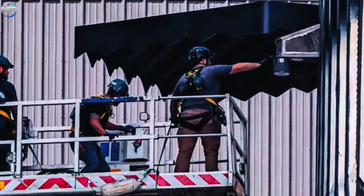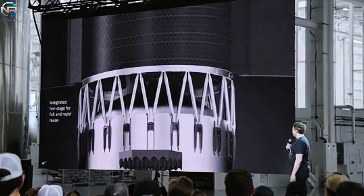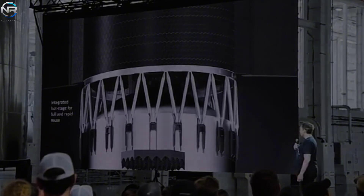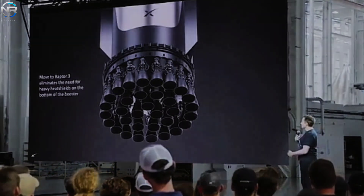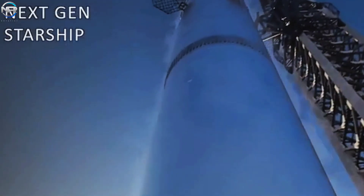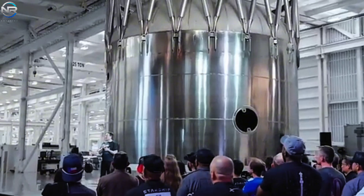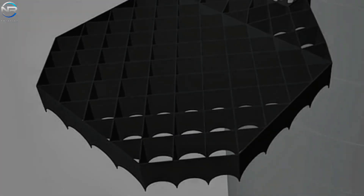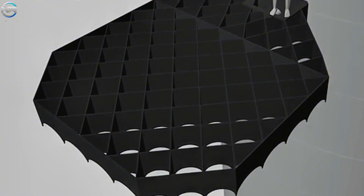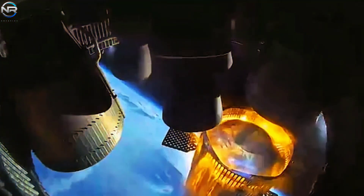Another major improvement to the next-generation super-heavy is the warm-up stage system. Musk introduced a new warm-up stage ring, a key part of the super-heavy booster, and the upgrade marks a major step toward full reusability. Inspired by the Soviet N1 rocket, the new warm-up stage ring is intended to be recovered and reused on each mission rather than discarded. It is now longer and has larger exhaust vents to better handle the forces and heat generated during engine ignition and stage separation.